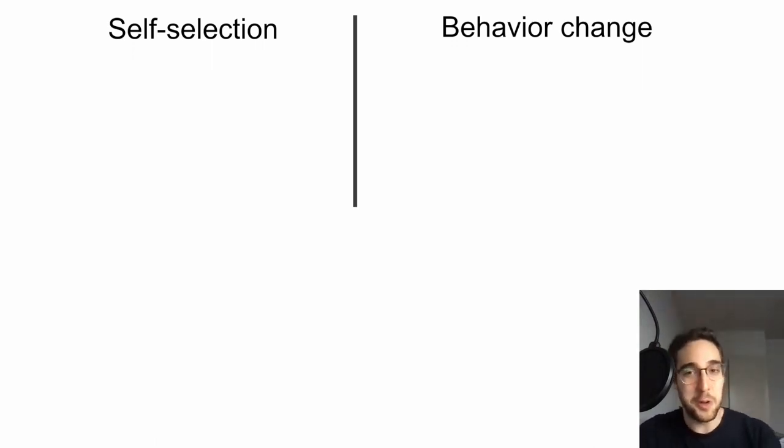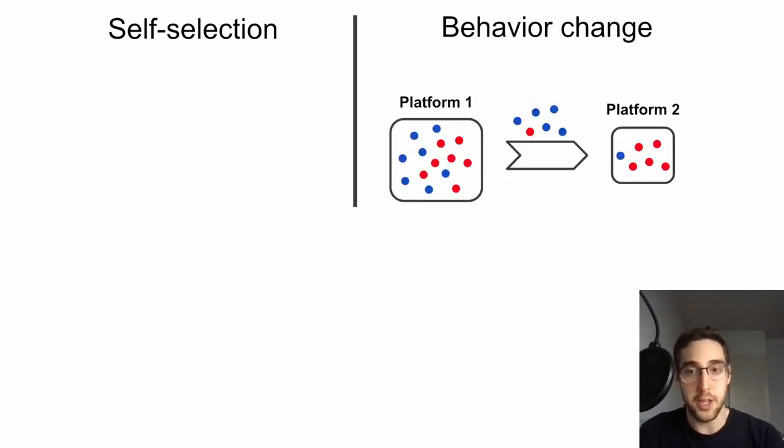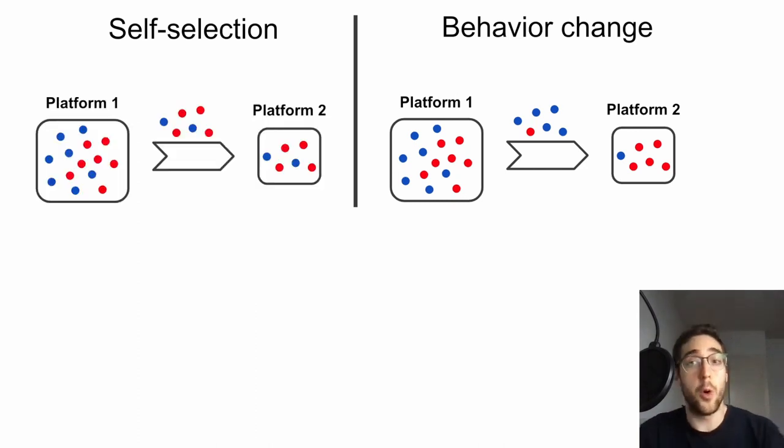I just showed you some hopefully interesting community-level analysis, but what's driving the change is not entirely clear. For example, we found that posts per user increased after the migration, but it could be that this was due to self-selection—that is, the users who were active were the ones that migrated—or it could be because of behavior change—that is, the users that migrated eventually became more active. Importantly, these two hypotheses differ in their interpretation. If users became more active or more toxic after migration, that is, if there is behavior change, it could be that the community became more radicalized, and that the subset of users ignited by the moderation measure could cause even more harm. However, if this increase were only due to self-selection, we might consider the moderation measure successful in decreasing the activity and the reach of the community.